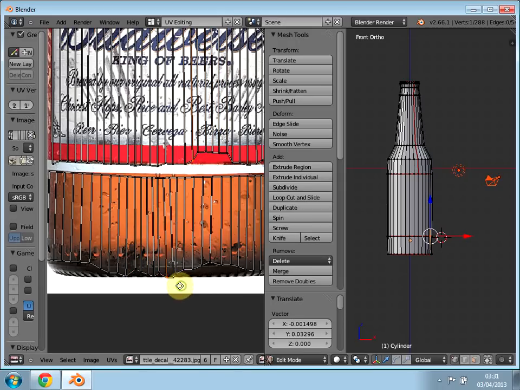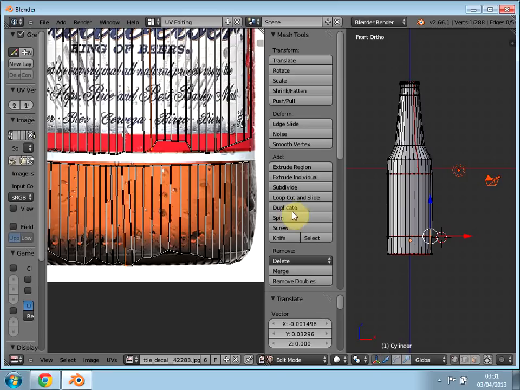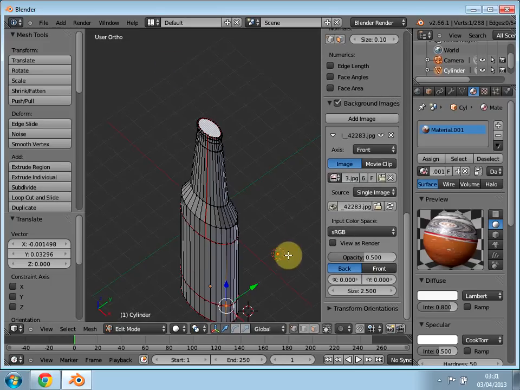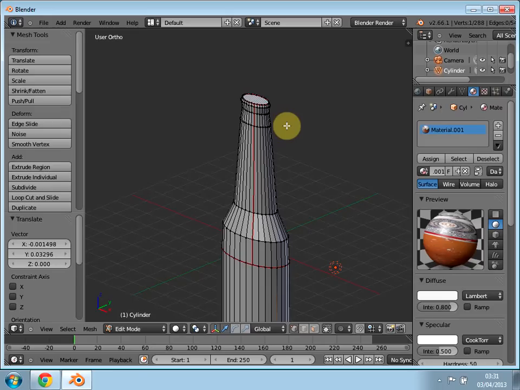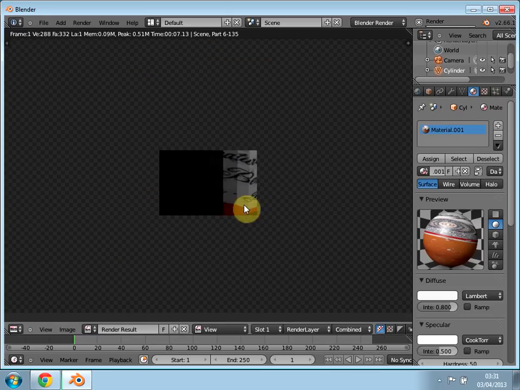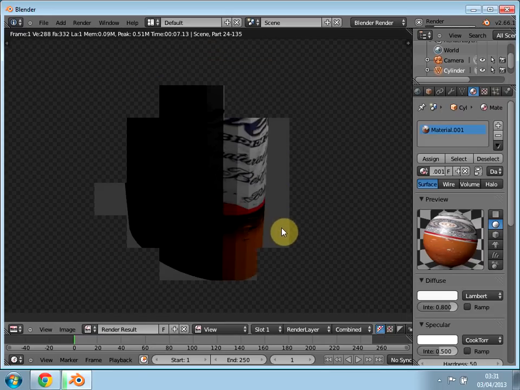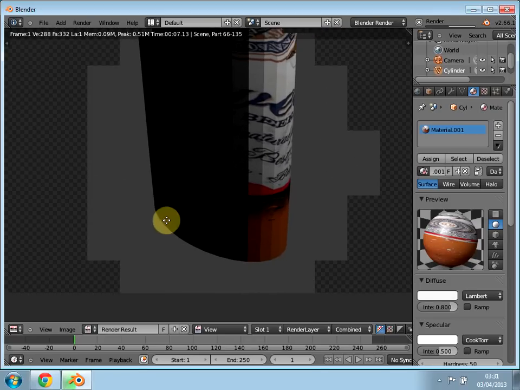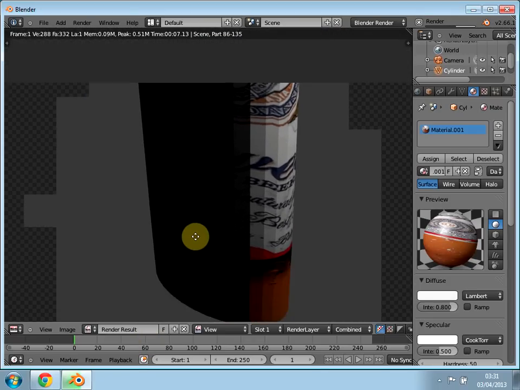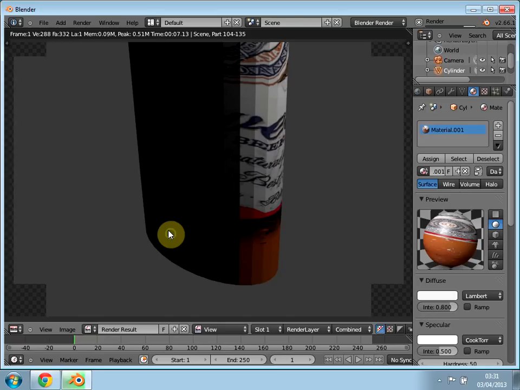We can actually now, if you come to this section here and go to the default mode, get rid of this by pressing N, and if you press F12, you can see we kind of have a shape coming, and it's quite dark, but don't worry, I will fix this for you.